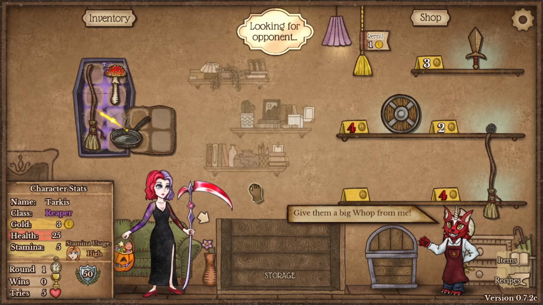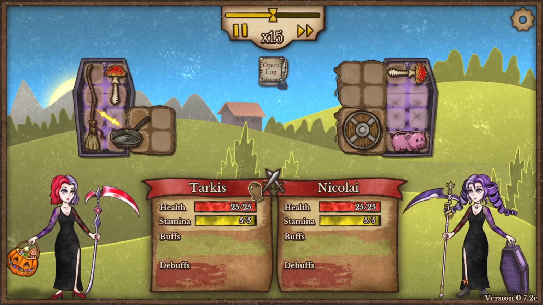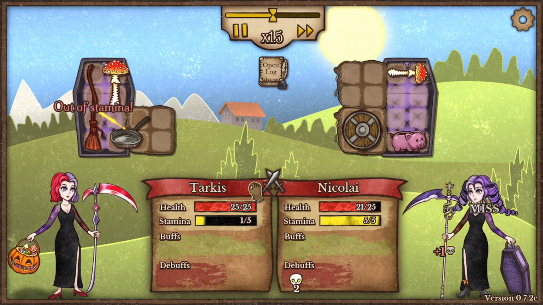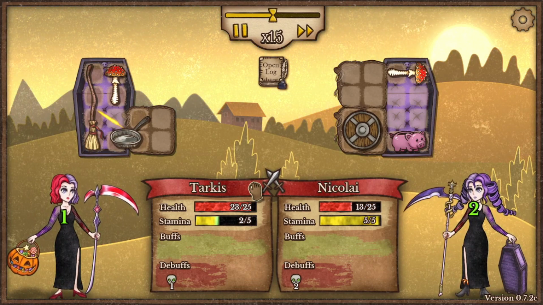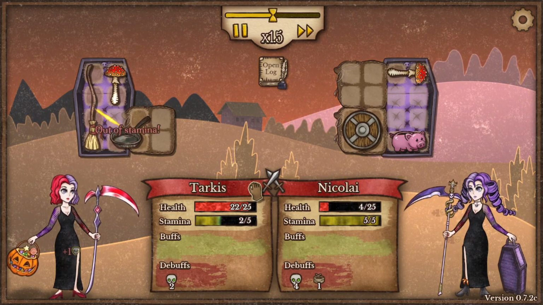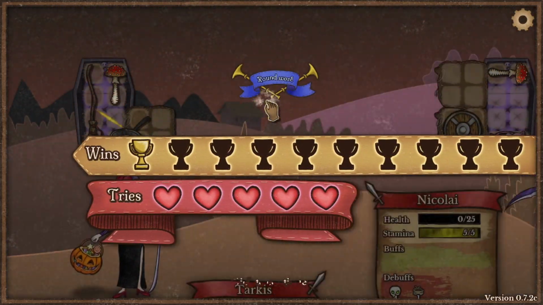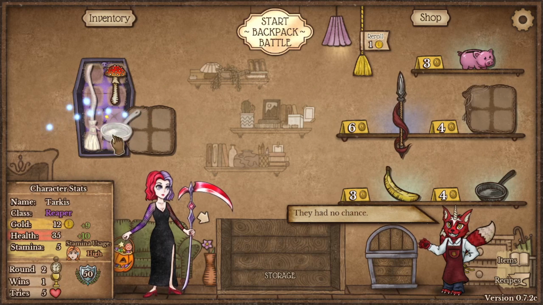So we'll go to the first opponent. This should be easy enough. We're running two weapons. They're not running any. Here we go. So now that's gonna merge.